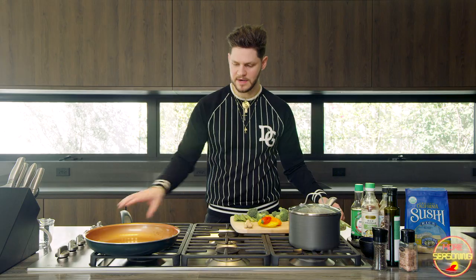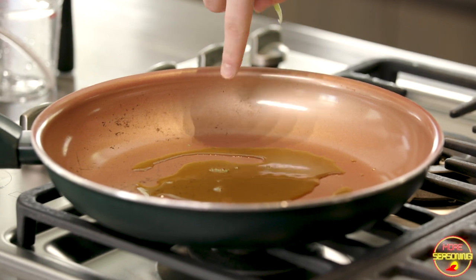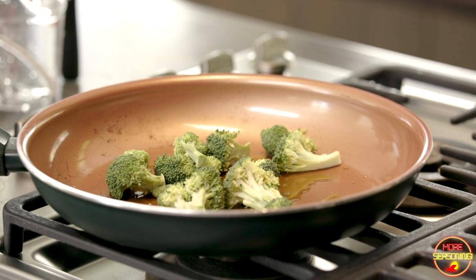I'm going to put everything in a large sauté pan. First things first, we've got to break this broccoli up into florets. I break them up so it's easier to portion out when multiple people are eating. I'm only making one portion today. I'm going to keep that on medium heat — I don't like to do it too hot because the broccoli takes a little bit to cook and can burn if the heat's too high.